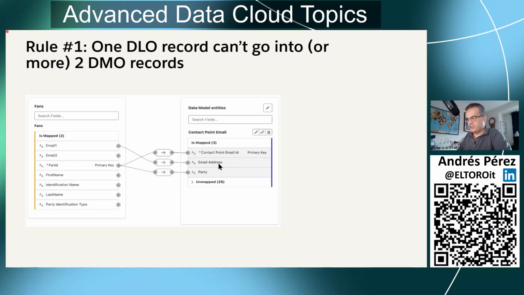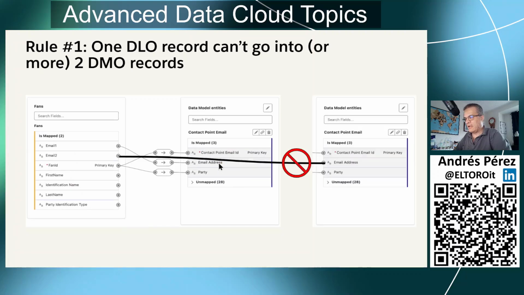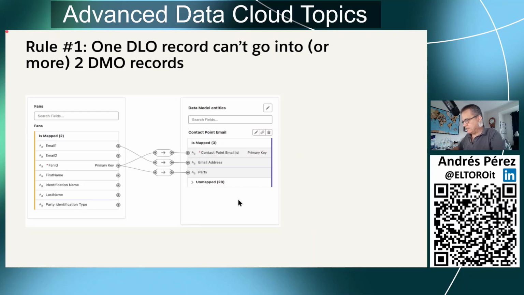What I'm talking about is there's no way of doing something like this, where one record goes to one record and one record. So the problem that we're trying to solve in here, actually, let's back up a little bit. The problem that I'm trying to solve right over here is that I have one email and two emails. And I want those emails to go on the contact point address on the actual email.